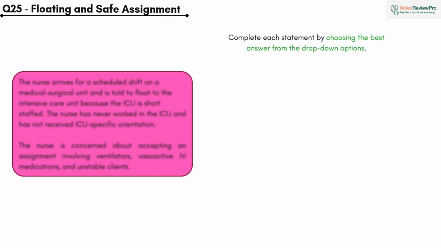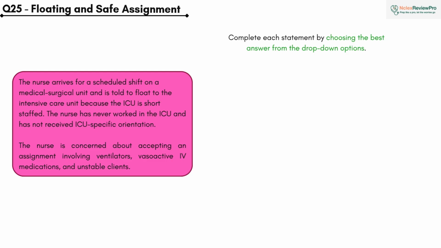Question 25. Drop-down close, floating and safe assignment. Clinical scenario. The nurse arrives for a scheduled shift on a medical surgical unit and is told to float to the intensive care unit because the ICU is short-staffed. The nurse has never worked in the ICU and has not received ICU-specific orientation. The nurse is concerned about accepting an assignment involving ventilators, vasoactive IV medications, and unstable clients. And the question is asking you to complete each statement by choosing the best answer from the drop-down options.